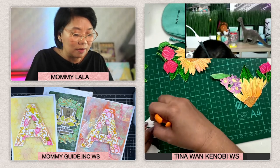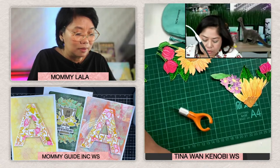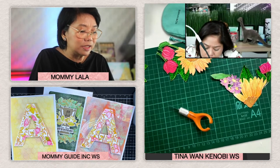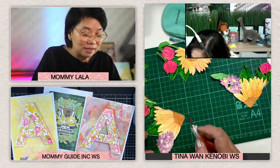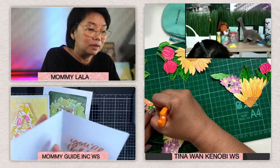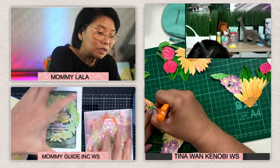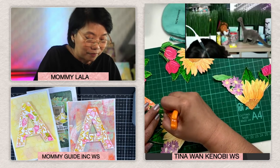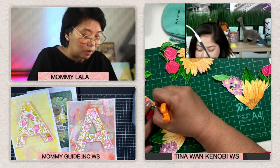Okay, I will cut. Guys, we're still here, huh? It's just that I'm trying to finish my last card. How many did you make, ba? I made a lot. I'll finish it off with sentiments. May tao ba, Tin? Hindi, wala. My mom was taking a bath, so I was checking on her. Oh, okay.